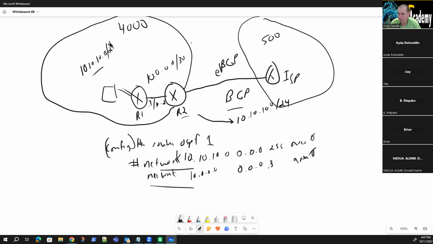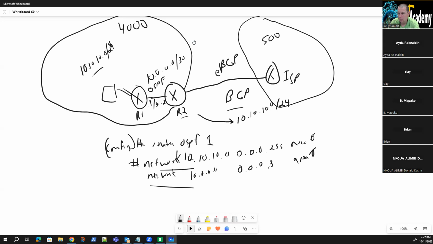And the connection between router 1 and router 2 has an underlying routing protocol. Correct. You'd probably be running either OSPF or, this is a very simple network, you could probably do static routes, but you don't have to. In this case, I did OSPF, running internal to the autonomous system. And then using BGP, you would take those routes you're learning via OSPF and send them out externally to the ISP. You're more than likely going to summarize those routes before you send them out to your ISP.